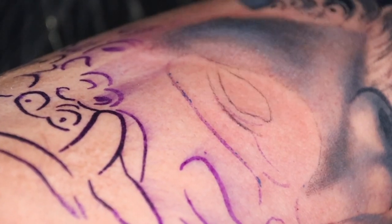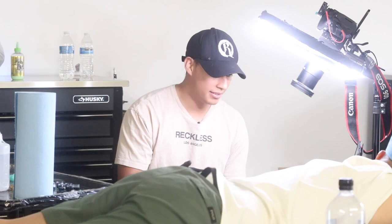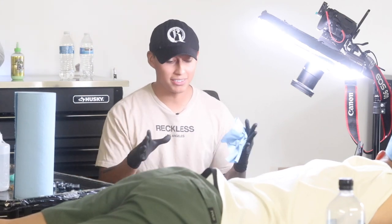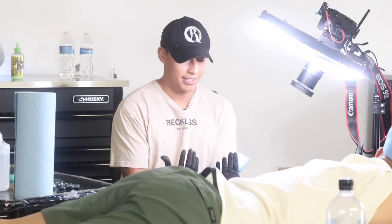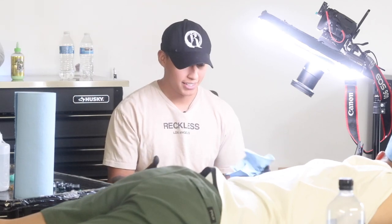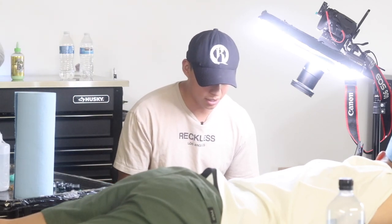I'm gonna start doing the socket of the eye now. And honestly, that's one of my favorite parts about statues, because that's what makes the whole face come together. That's what makes the whole thing happen. It gives the whole statue personality. So that's definitely one of my favorite parts about statues.